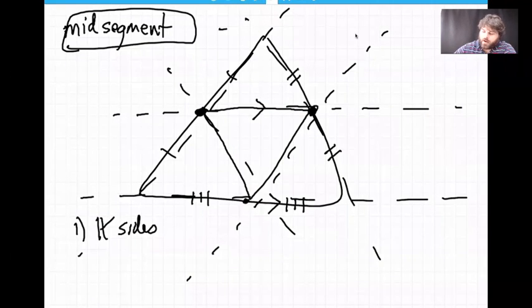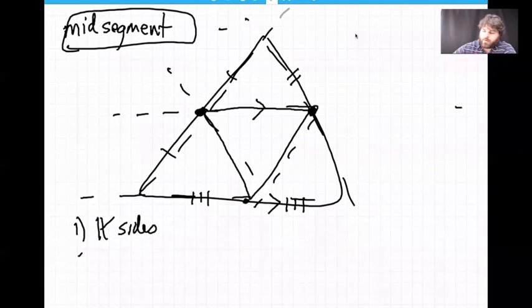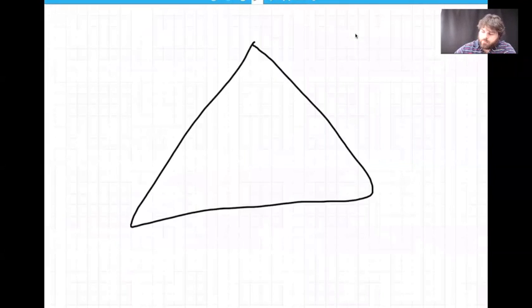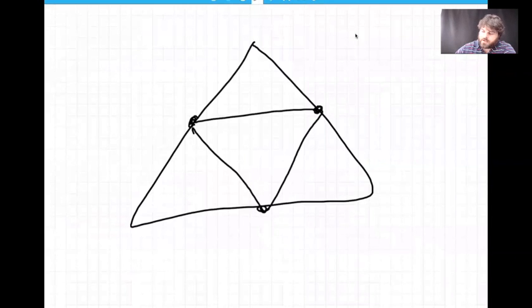Now there's a lot going on there. So I'm going to erase some of these just because it's kind of hard to see. But that's the first thing you have to remember: when we do mid segments, it starts to, you know what, I'm just going to redraw this. So, all right, midpoint to midpoint to midpoint, these are our mid segments. Okay, so the first thing you got to know is this makes parallel sides.